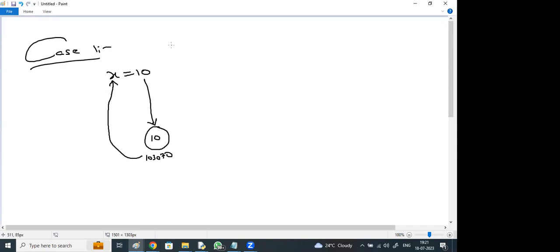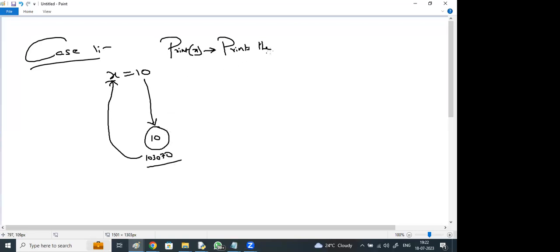Print x prints the content. So what is x storing? Don't say x is storing 10. x stores the address, right?